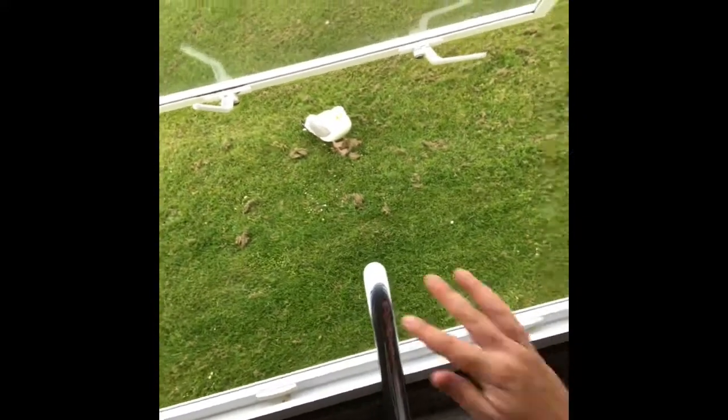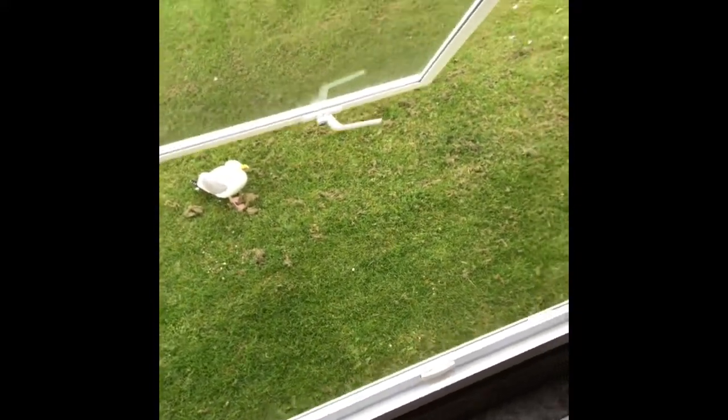We've got our friends outside, can you see? There he is. Can you see him? Always ask. Oh, there he goes.